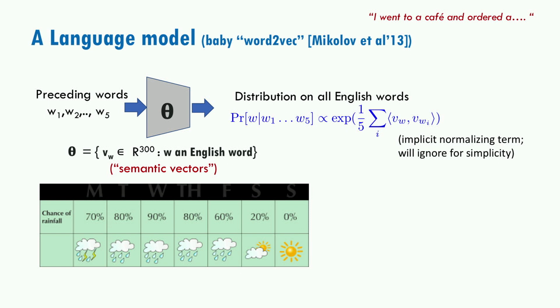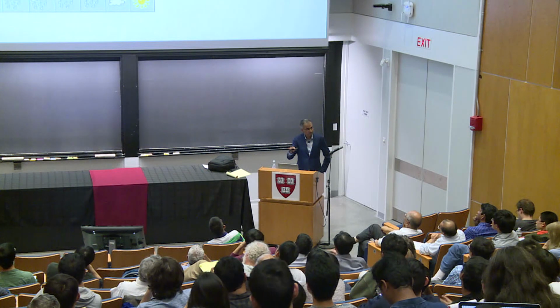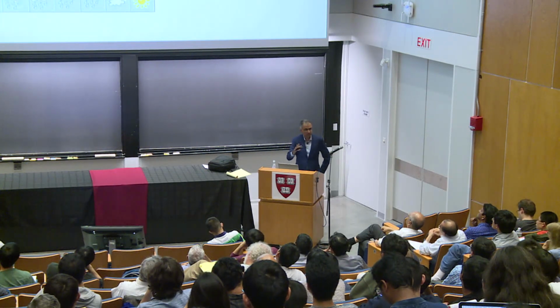But along the way, its provisional way of predicting the next word is that it has some understanding of word meanings, these vectors. And given the last 5 words, the probability of the next word being W is proportional to the exponential of the inner product of the vector of W, VW, with the average vector of the last 5 words. So these vectors are its parameters, the trainable parameters. This is in the form of some statistical physics models. There's an exponential description of the distribution, and there's an implicit normalizing constant, which I'm ignoring in the notation. In the full treatment, you have to not ignore that.